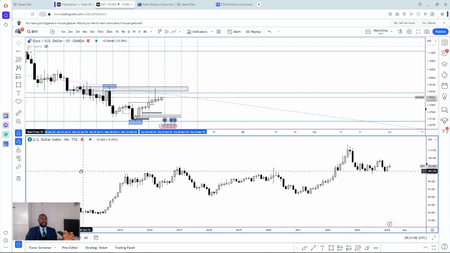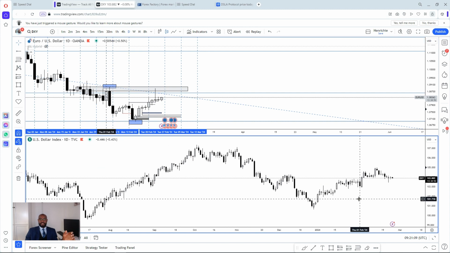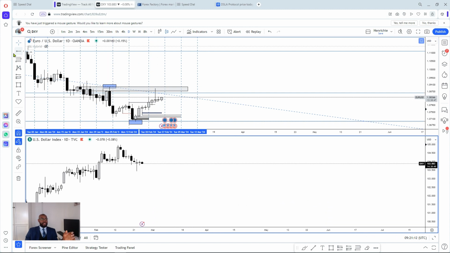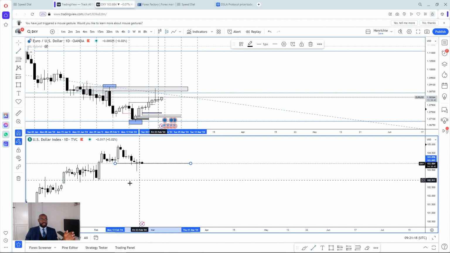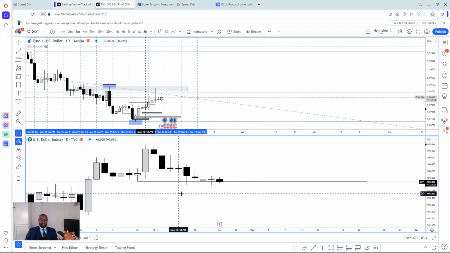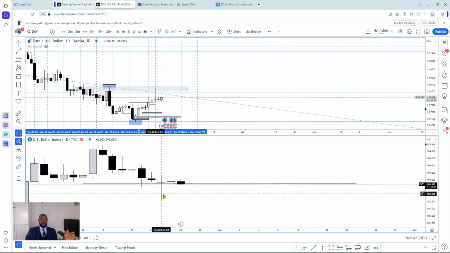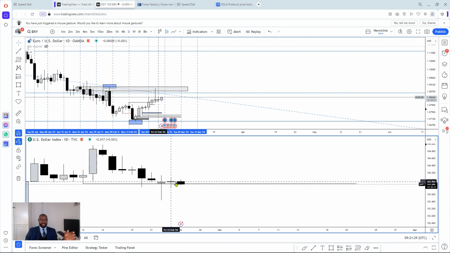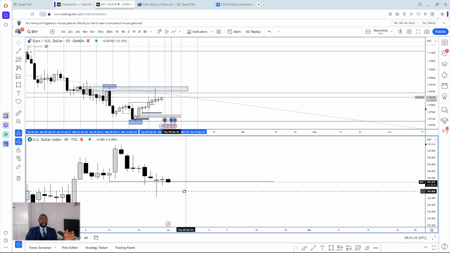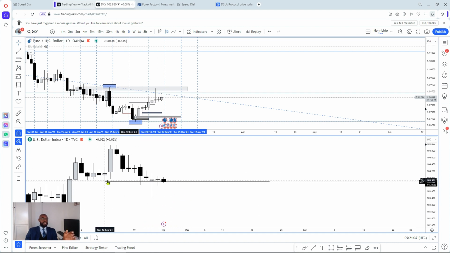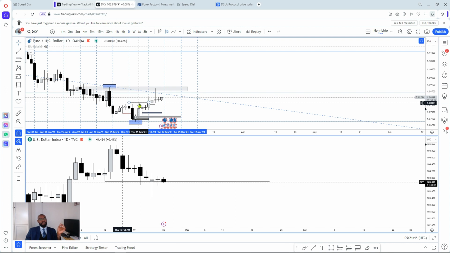So as you can see, the dollar is below. So let's look at the daily time frame on the dollar. So right here, this is the low on the daily time frame. This low, and as you can see, there's no break below this low. Price took liquidity from this low and then rejected off that position. It hasn't closed below this low. So for me to say, okay, the dollar has shifted, I want to see a close below this low. And there's no close below this low. But as you can see right here, there's a close above this high on euro, showing me a break of structure on euro.